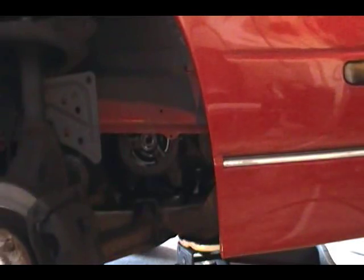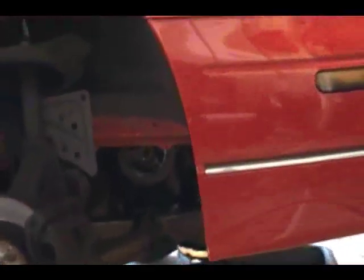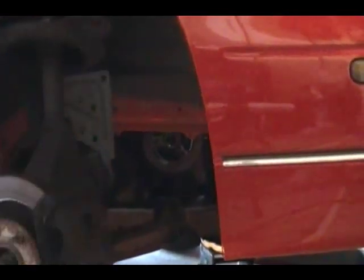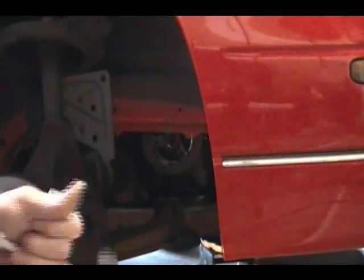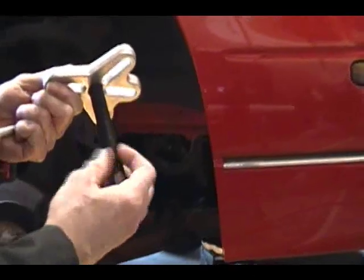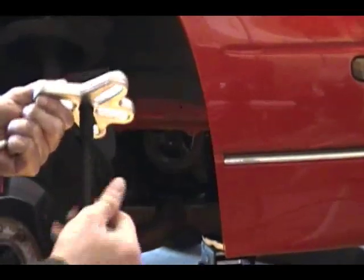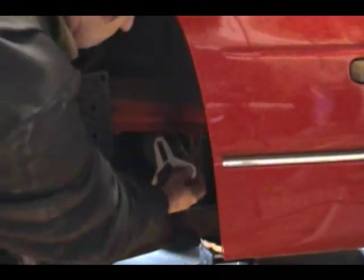I got this pulley puller kit I'm renting — it's got all kinds of nifty little attachments. I'm going to use that to get this off. I had to buy these special bolts because none of the bolts inside the kit fit that thread. Basically, you have this part here that pivots, and then this part. The challenge is just to do this.